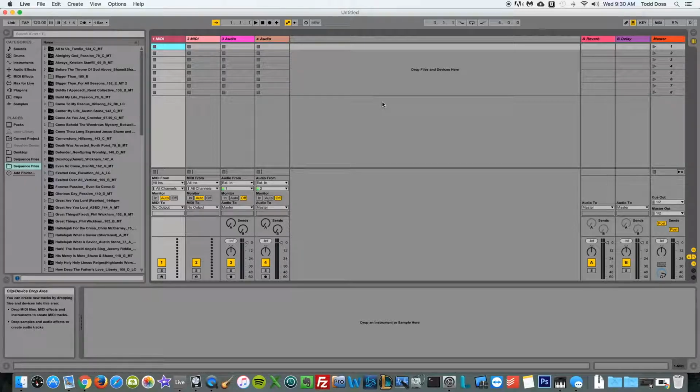Okay, so let's get down to business. Basically, what you're looking at right now is the screen that you will load to whenever you first open the Ableton program. All I'm going to do is give you the basic essentials with this part. I'm not going to go too much into detail. That'll be on future videos. But right now, I just kind of want you to know how to navigate this screen and how to get to certain areas that you need in order to make the song work the way that you're looking to do that.